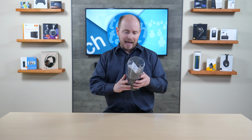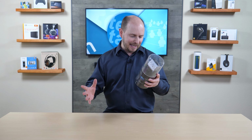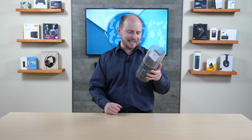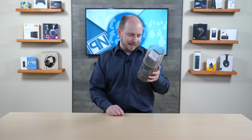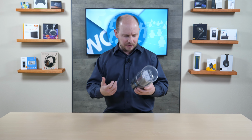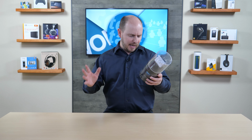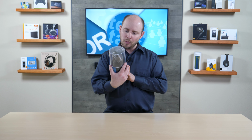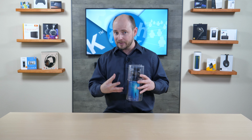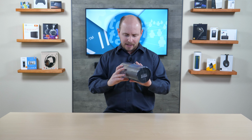But this is a 4K at 60 frames per second camera, 20 megapixels for pictures. You have a 6-axis image stabilization. It's nothing like good stabilization. You have a touch screen, so you don't have to sit there and play around with buttons to try to figure out what you're trying to do. Everything's fully touch, and it's waterproof up to 100 feet with the case. It isn't natively waterproof without a case. You do need the case, but 100 feet underwater.